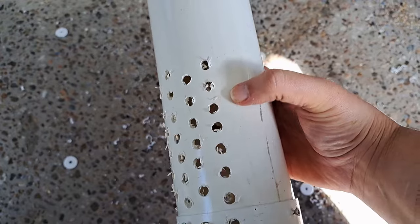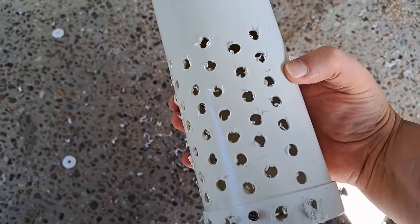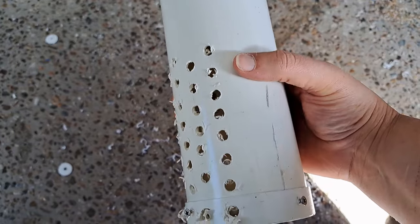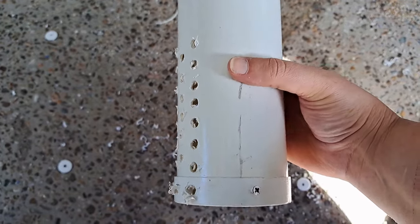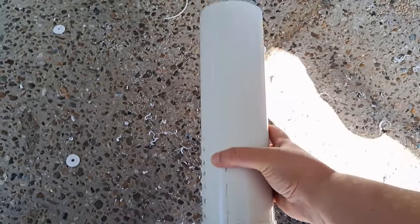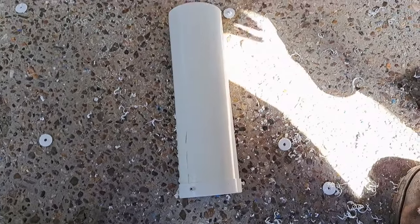You can draw your dots where you want it to be. I'm fairly good at getting it like that. I've been doing it for a long time, but yes, drawing your dots is a good way of doing it. Just make sure that they come off once you're done. Cool. Let's keep moving.